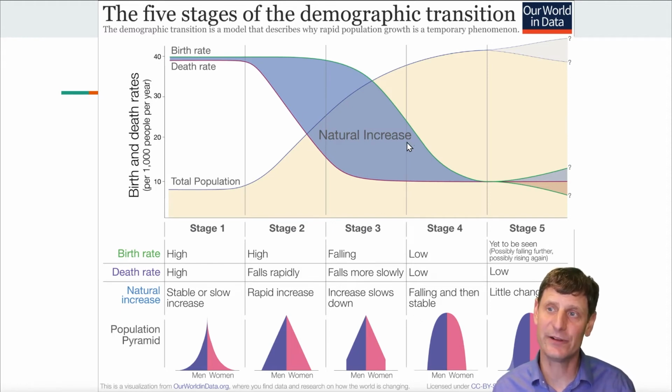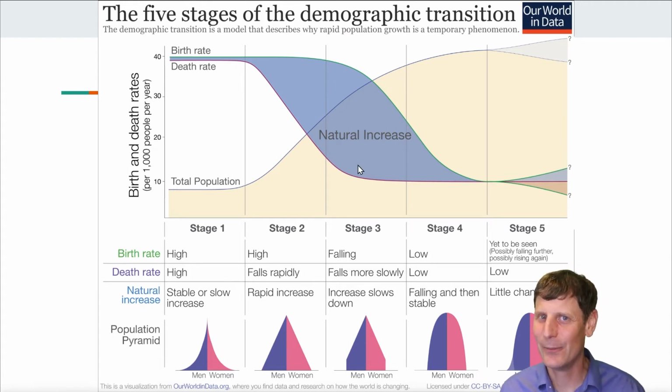So notice what happens here to the natural increase rate as that birth rate starts to decline. The death rate levels off because sooner or later you get caught up and people are living pretty long, pretty healthy lives. You make incremental progress on the death rate, but the birth rate goes down pretty fast through this time. And so there is a decreasing natural increase. So natural increase is still happening, but it's slowing down in stage 3.